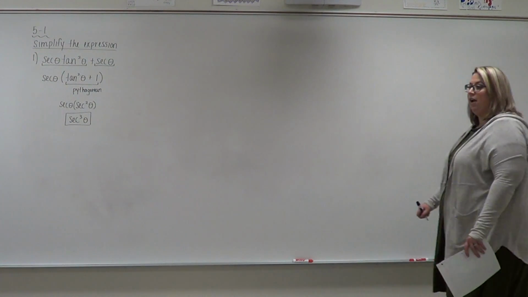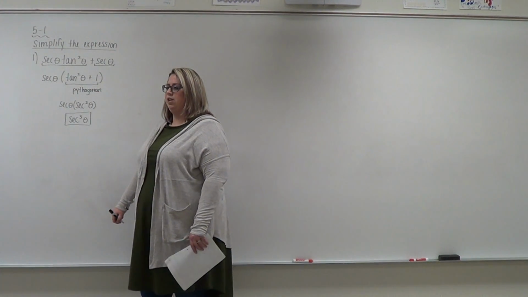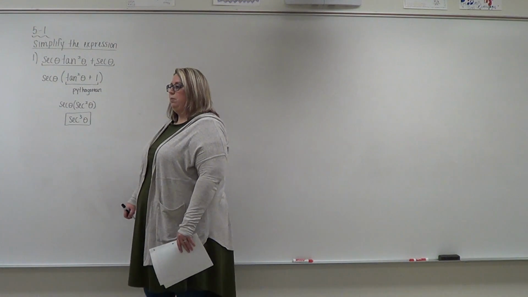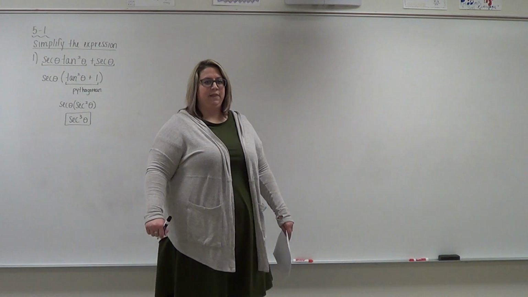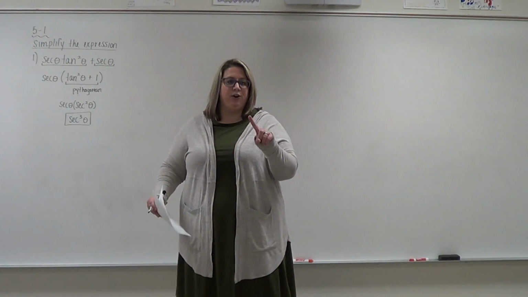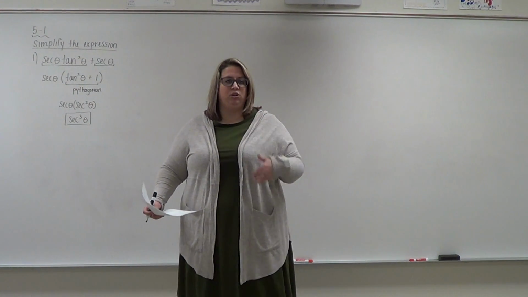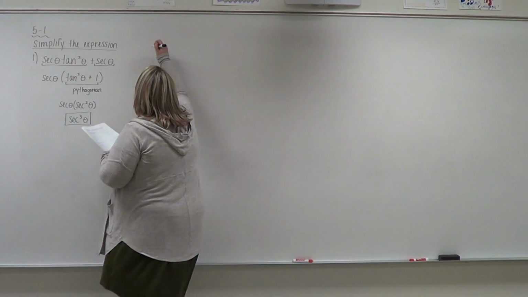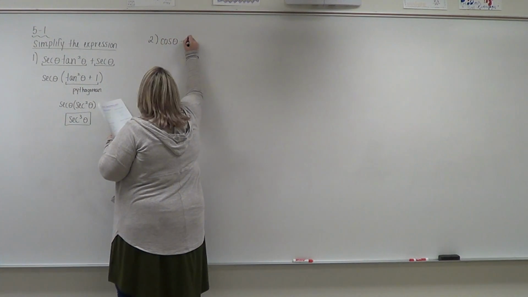Because if you look at your Pythagorean identities, does it say 1 plus tangent squared or tangent squared plus 1? 1 plus tangent squared. Okay, so it's equal to secant squared, so I just replaced it. Alright. So it's like you're substituting in things that you find to simplify it. The goal would be to take it down to one term, but some parts you have to have two, and there's no way of knowing. But you're trying to go as small as you can go. Okay? Alright, we're going to try one similar, but a little bit harder.